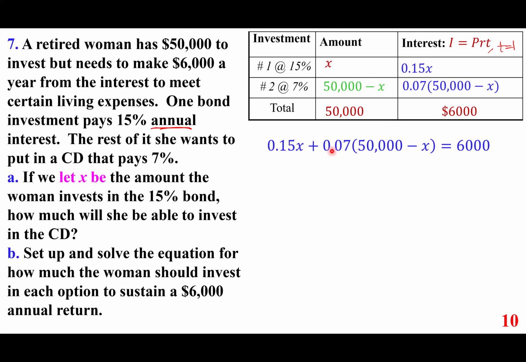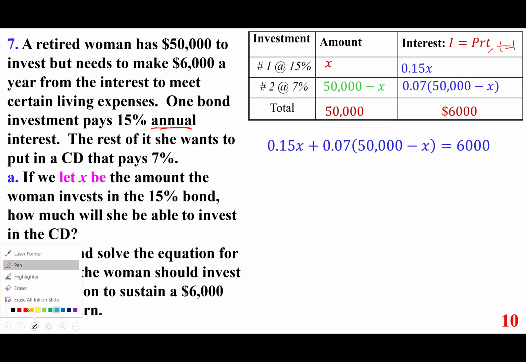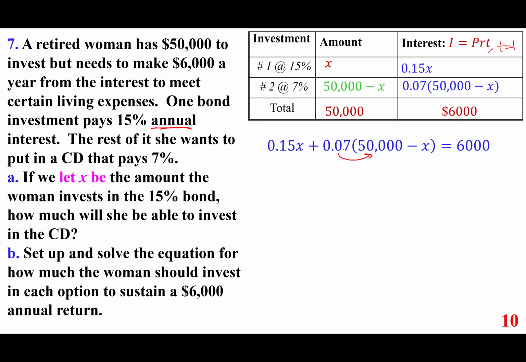So 0.15x, when you want to multiply these two numbers, I want to remind you how it's done. When you multiply these two, everybody, this one has 2 decimals. It has 4 decimals. Ignore the decimal and 0. 7 times 5 is 35. One decimal cancels out 1 0. Because we have more zeros, 4 minus 2, we have 2 extra zeros. If we had 2 extra decimals, we would go to the left. So 0.15x plus 3,500 minus 0.07x equals 6,000.